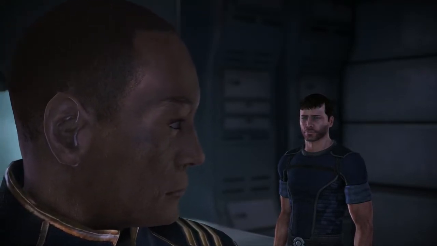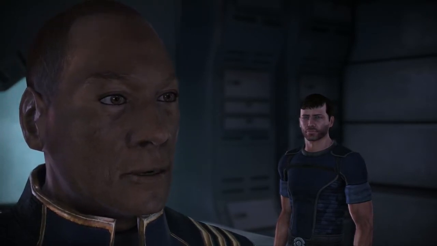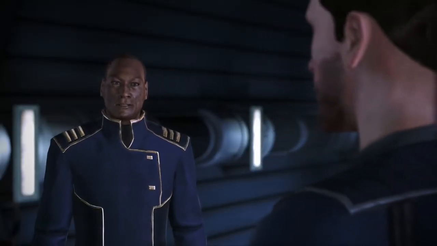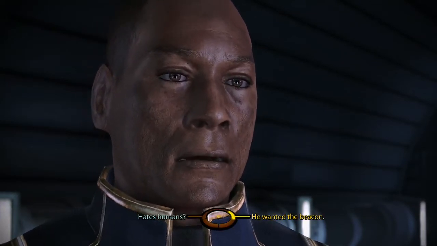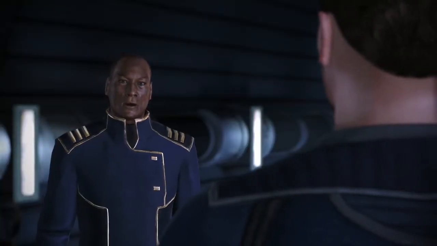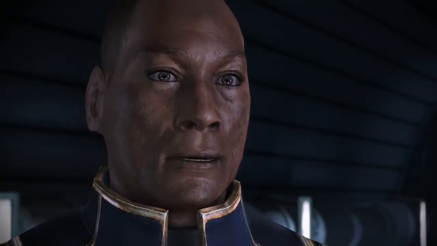That's not why I'm here. It's Saren, that other Turian. Saren's a Spectre, one of the best, a living legend. But if he's working with the Geth, it means he's gone rogue. A rogue Spectre's trouble. Saren's dangerous, and he hates humans. Why? He thinks we're growing too fast, taking over the galaxy. A lot of aliens think that way. Most of them don't do anything about it.